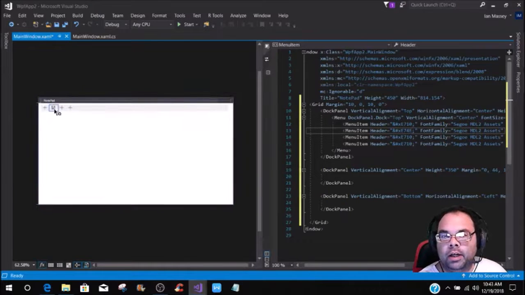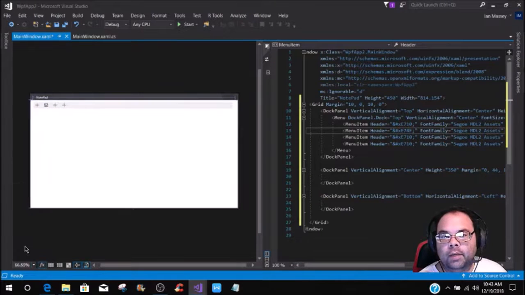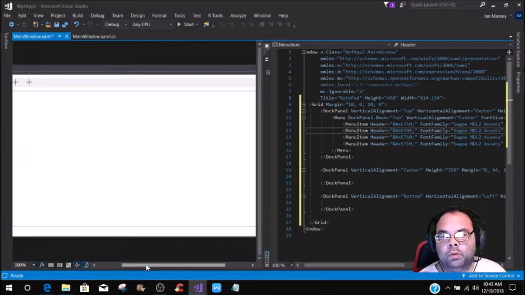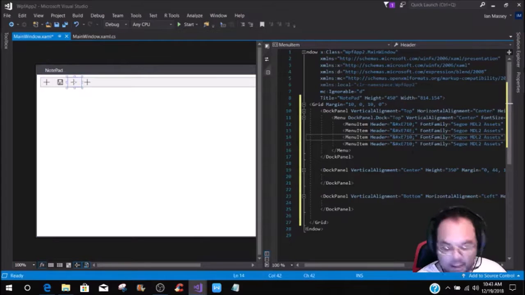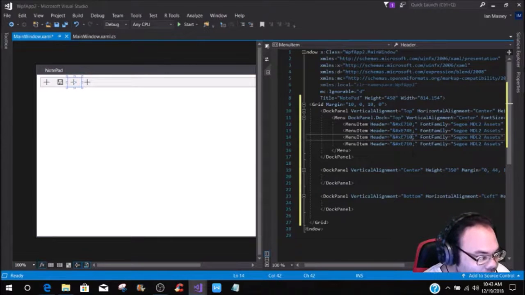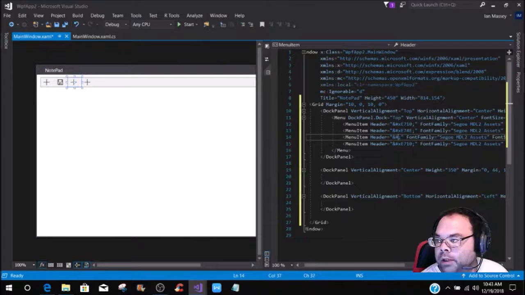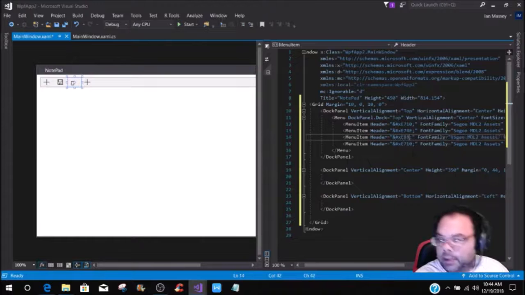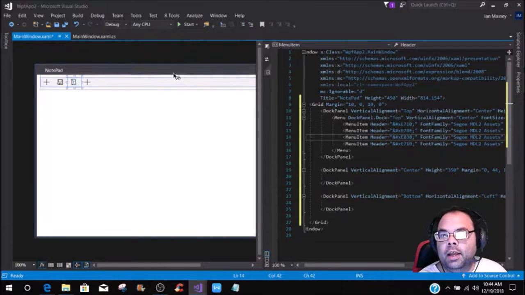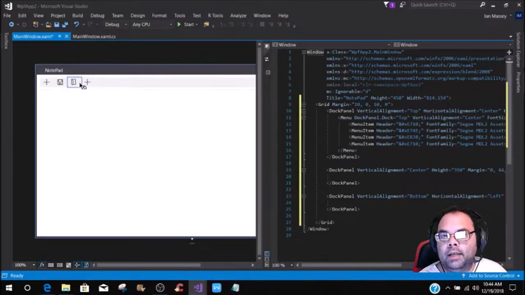So if you look over here, let me bring this in, fit all. Let's just zoom up to 100%. As you can see, you have the save icon right there. Now we're going to do the next one, which is the open, and the open is going to be the folder. So it's E838, like so, and then you see that it is the folder.